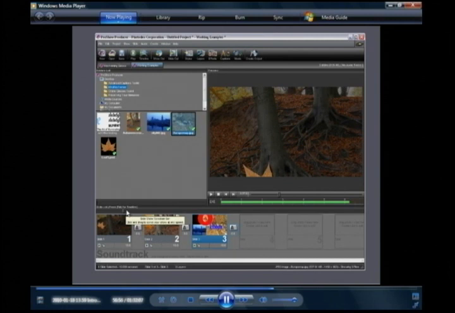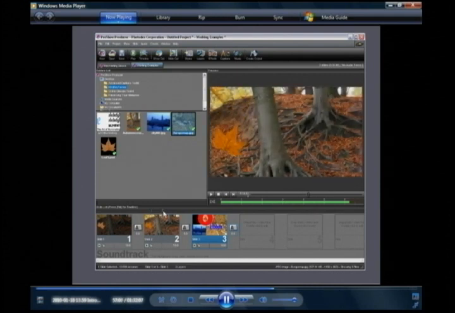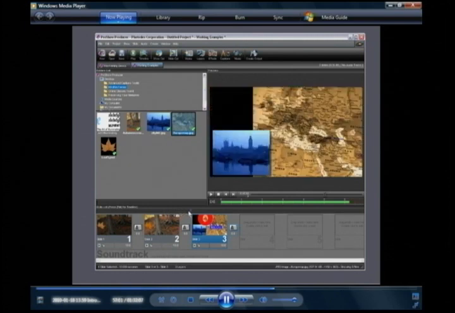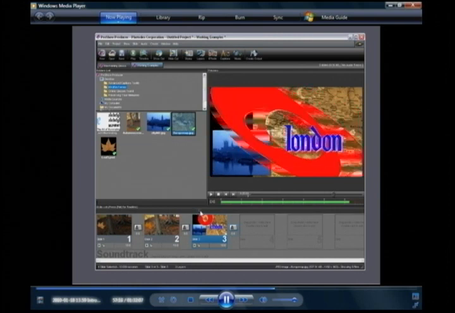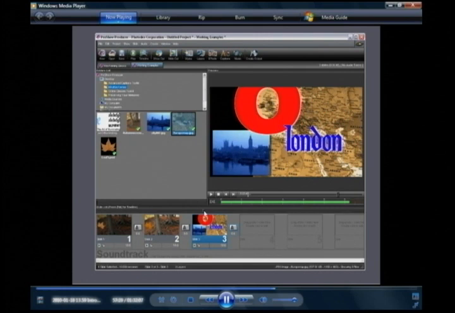We got the first one with 1 layer, 3 keyframes, our leaf floating down. We have our second example where we have the leaf changing colors. We have the background kind of illuminating, getting lighter. And then we have the third example with the map of Europe, picture of London, the word London appearing, and then our map marker, that bright red O that lands over the British Isles.